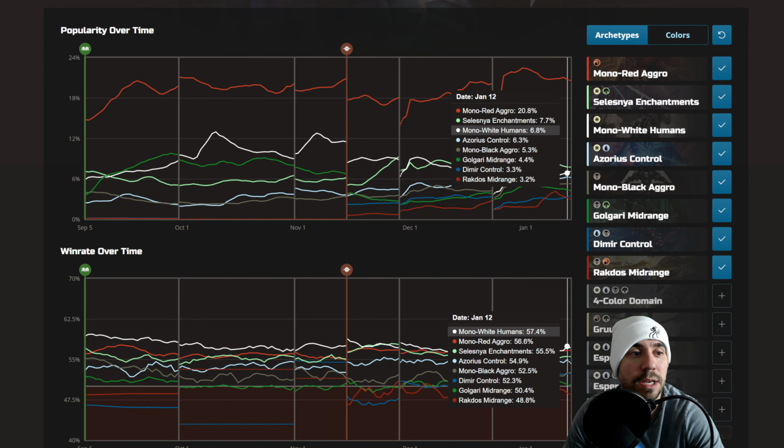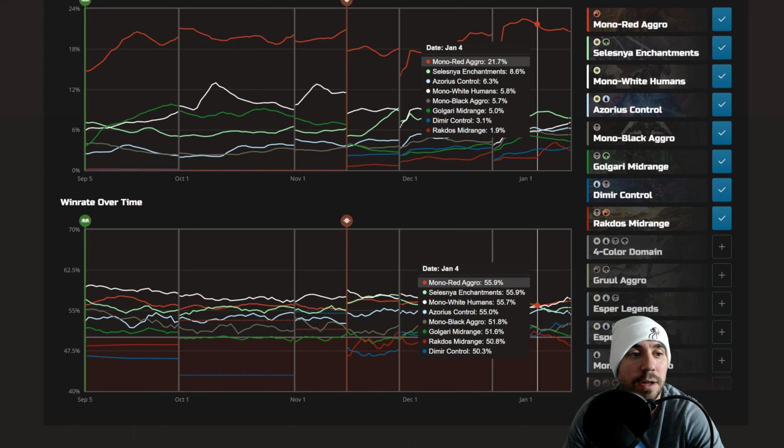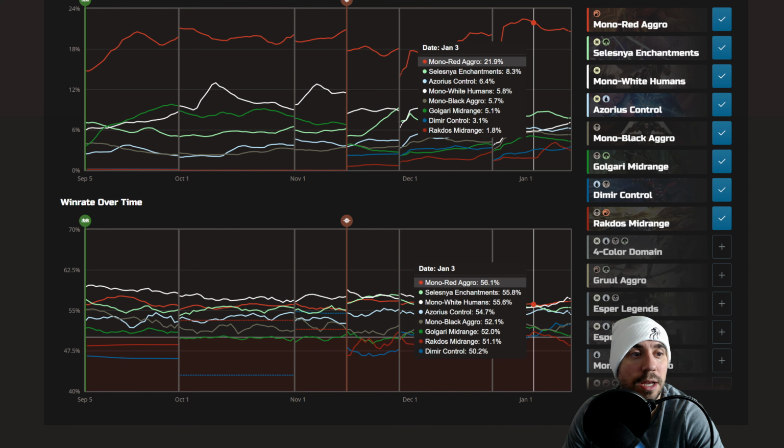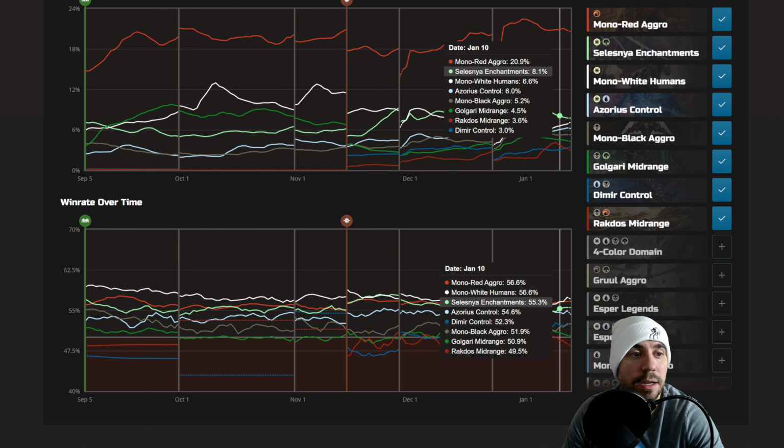There's the humans getting the lift towards the tail end of this week. And additionally, as we've seen in the past, we did have Selesnya enchantments popping in above right at the end of last week. So a couple of key things to pay attention to.